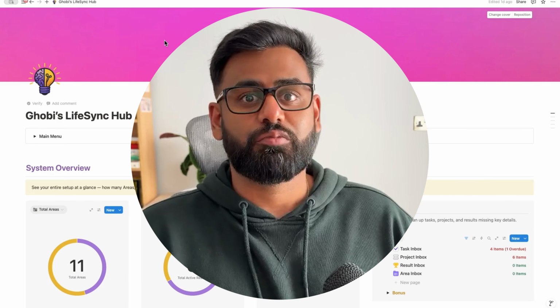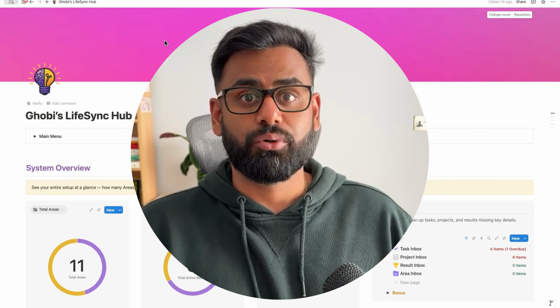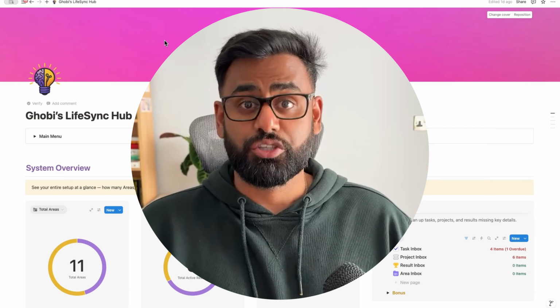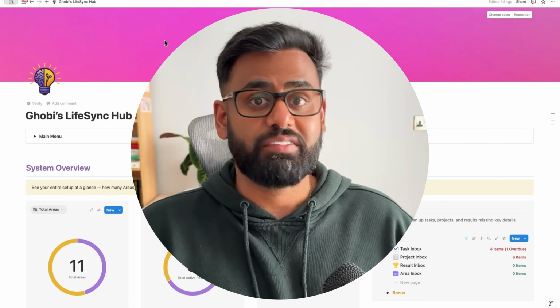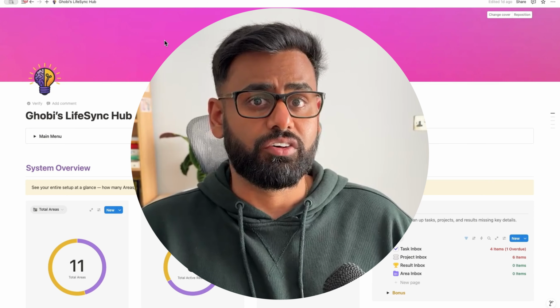I genuinely love building systems like this, and it's really important to me that it feels usable and intuitive. It's really easy to set up, so once your work's inside it, you'll have a system you can rely on for a really long time.